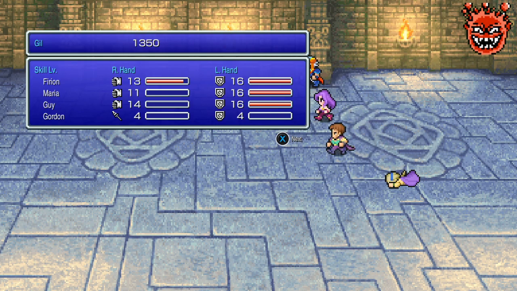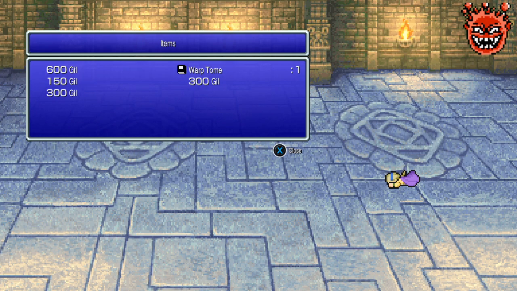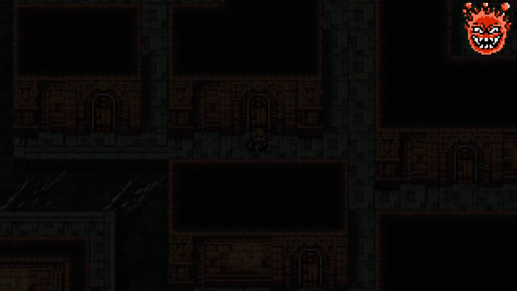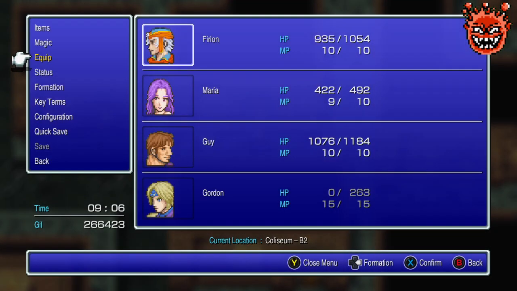The sorcerers and the wizards drop some really, really good stuff. I got unlucky here, just got a warp tome. But it's a very rare encounter, and I don't think this is the best place to get that. We can get that in the next dungeon, so let's just proceed.